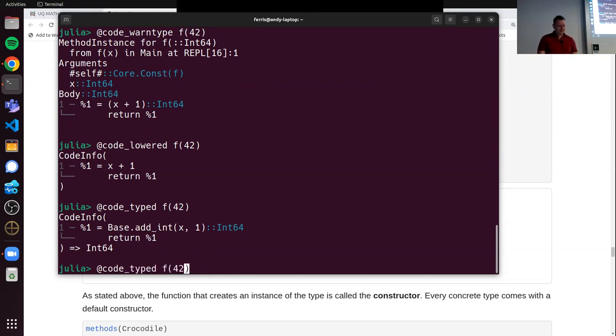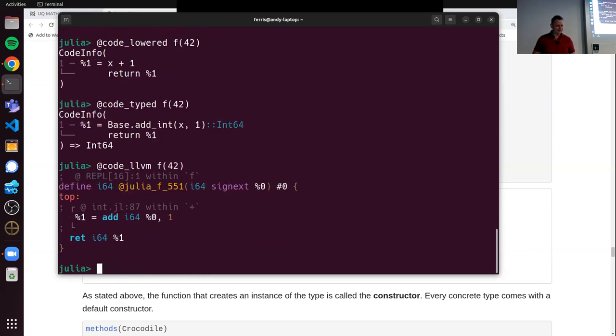This is a bit unplanned, but it's really cool, so it's worth seeing. You can look at the code that Julia spits out into a program called LLVM, which is a compiler backend. It's used by Rust and Zig and a bunch of programming languages as their compiler backend. It takes intermediate code and converts it to machine code on a bunch of computers, or WebAssembly, or other things that you might want to target.